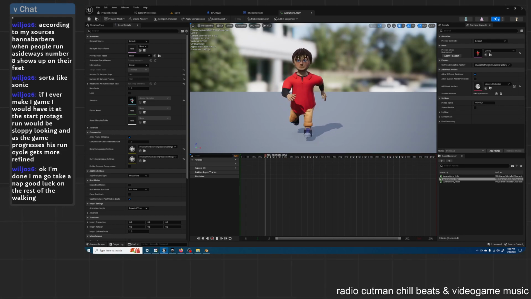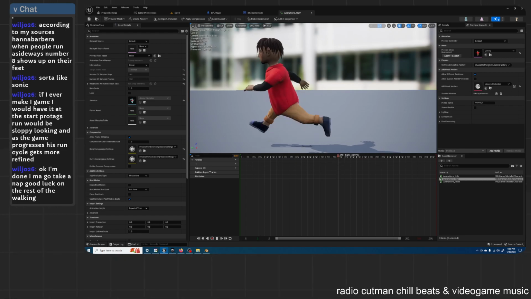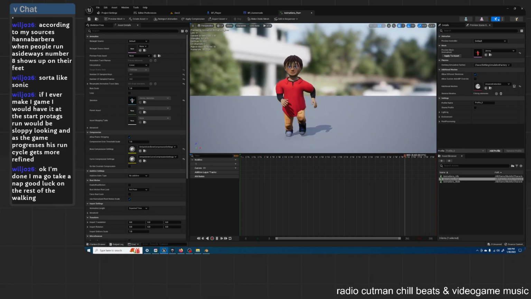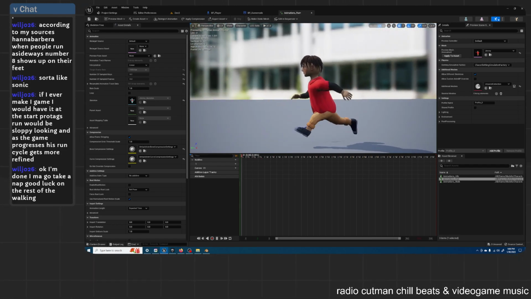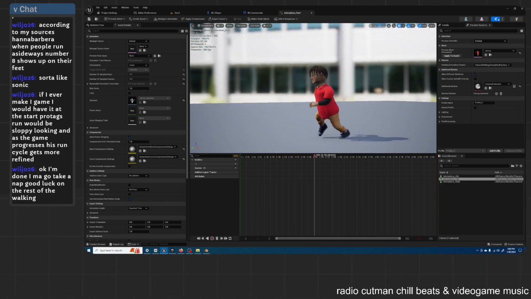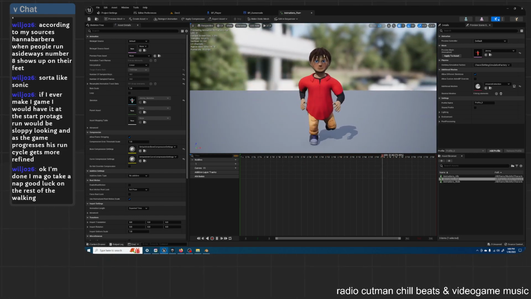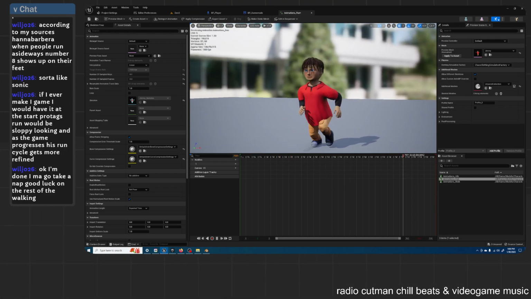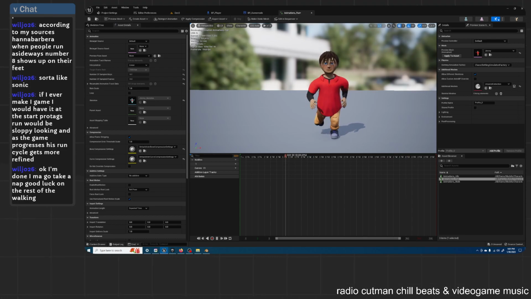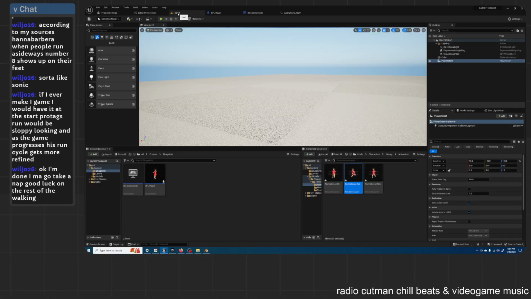That's the boy running from all of his life problems. There he be. It's a very good run cycle, I have to say, for just winging it. And of course, I'll definitely adjust some of the weights and how things are working here and there. But for now, that's a pretty good run cycle there.